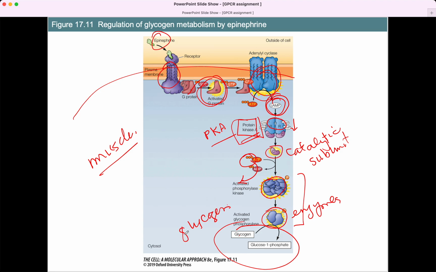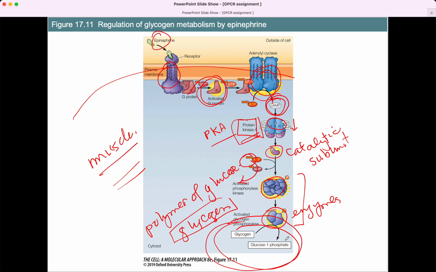So glycogen is a polymer of glucose, and it is used by muscle cells and lots of cells in our body to store sugar. And when the tiger walks into the room, our body releases the hormone epinephrine, and that helps us run away because we get a sudden burst of sugar in our muscles and our brain and other tissues, but in our muscles in particular, that's going to give us a burst of energy to run away.